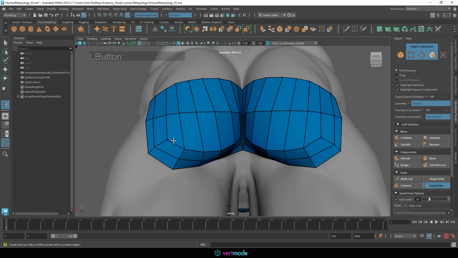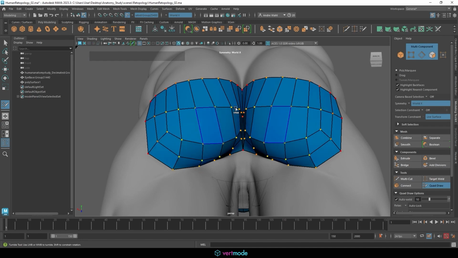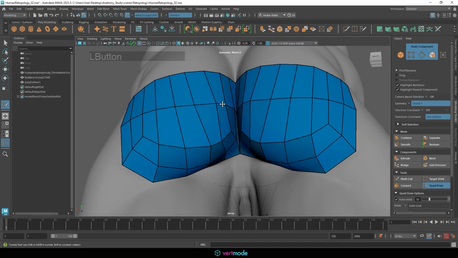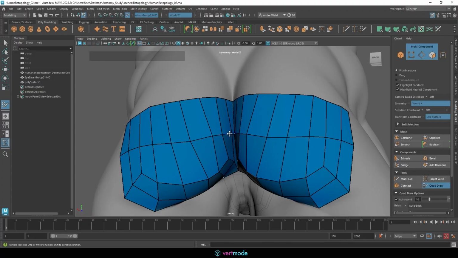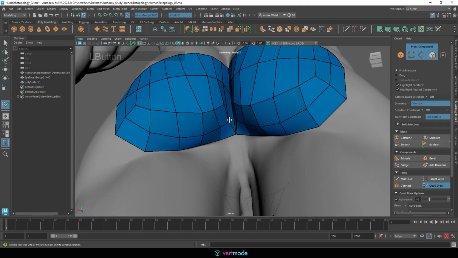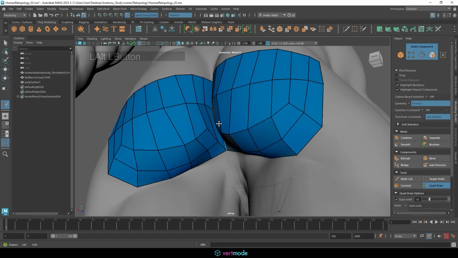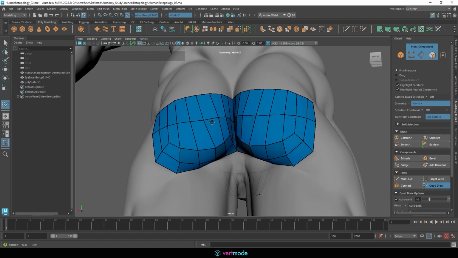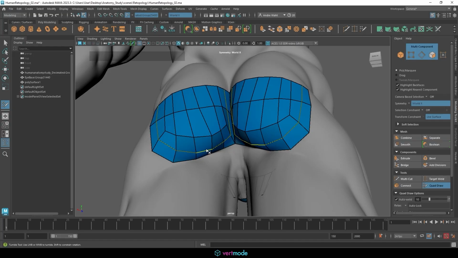Sometimes it can be nice to add this to have a little bit more volume going up into the body if you do need it. I don't know if we do. And I just want to be careful here that these don't get too close together. We did give this quite a cavernous setup, I guess you could say. So I'll approach that with caution. But that's something we can do in the gluteus area there to get that set up if we want.